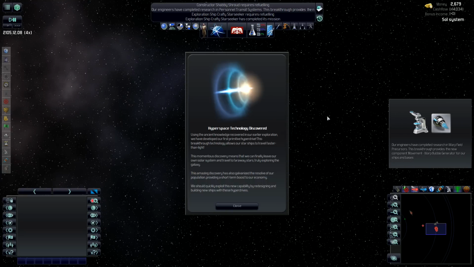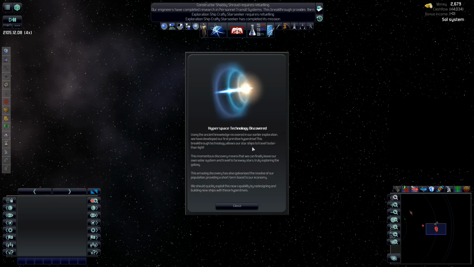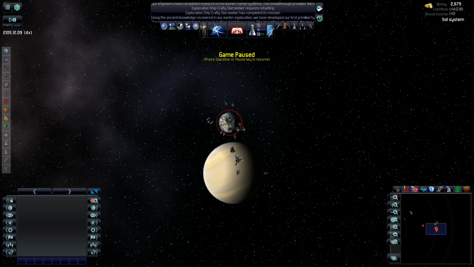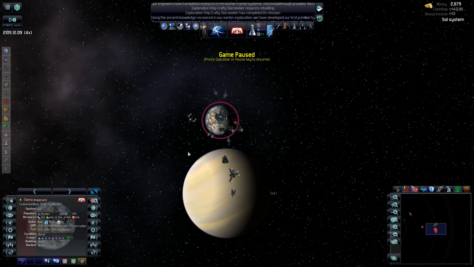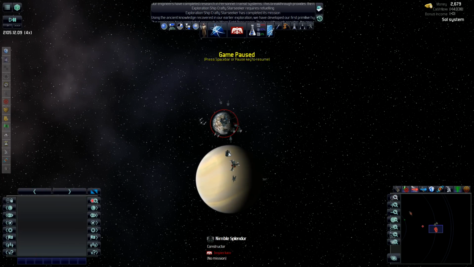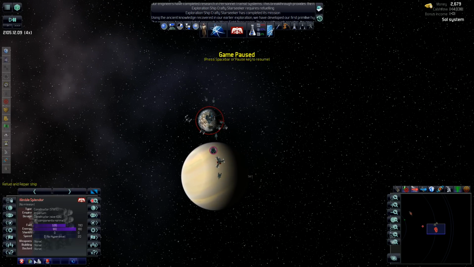Alright, so hyperspace technology discovered. Using the ancient technology recovered in our earlier exploration, we have developed our first primitive hyperdrive. This breakthrough technology allows our starships to travel faster than light. Depending on who you are and what you believe, faster than light travel could potentially be possible in the future, or not. I mean, it's hard to say.